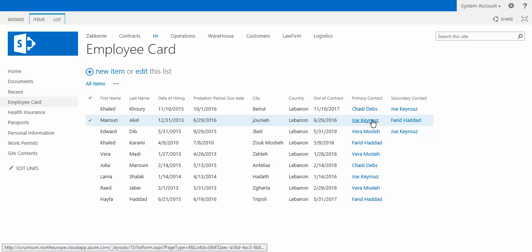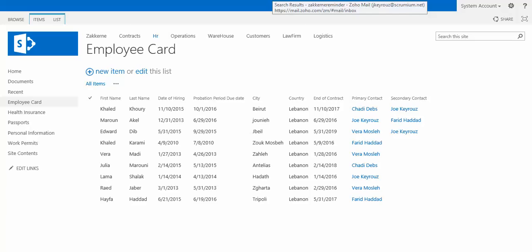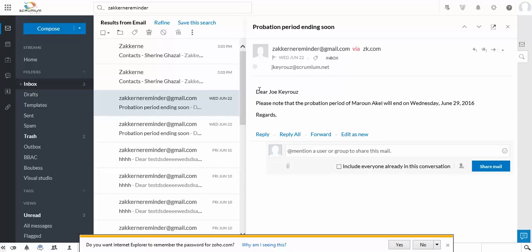I will explain that later. Just for example, when Zakkerne sends the notifications, the primary contact will receive an email telling him, "Dear Joe Kairos, please note that probation period of first name Maroon, last name Al, will end on the probation period due date, which is Wednesday, June 29, 2016."